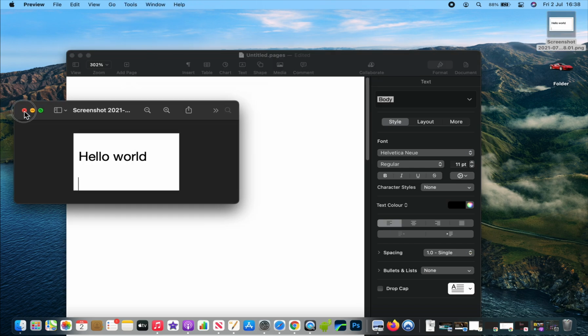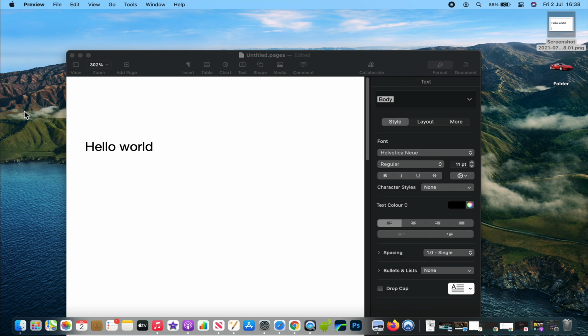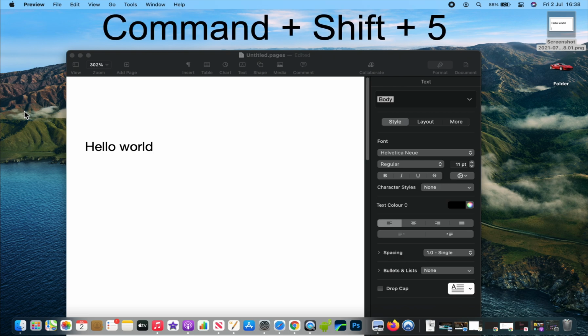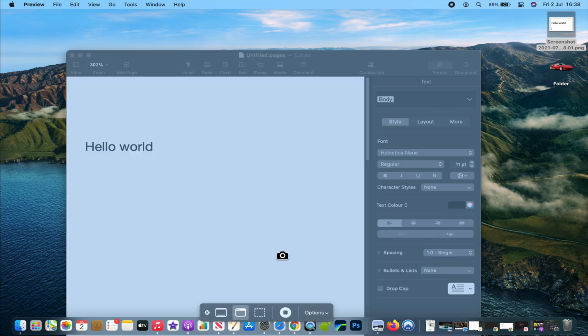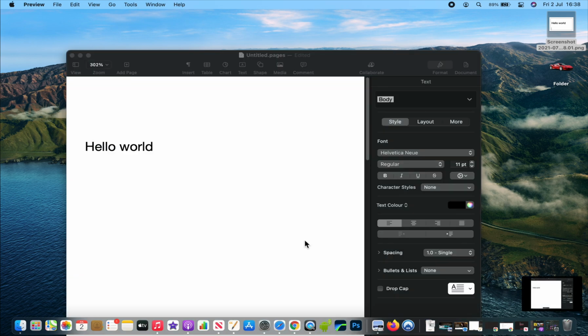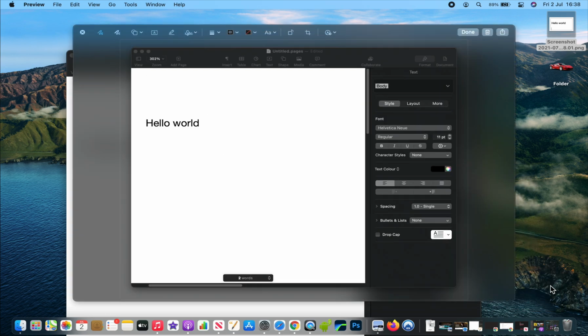If I would like to have further options, I can do a Command Shift and 5. So Command Shift 5. You'll notice at the bottom I have some more options. I can capture the entire screen, capture a selected window, a section, which I just did. I can actually record, and I have some further options. So shall we say capture selected window? This is for window, and as you can see, it's captured the whole window now.